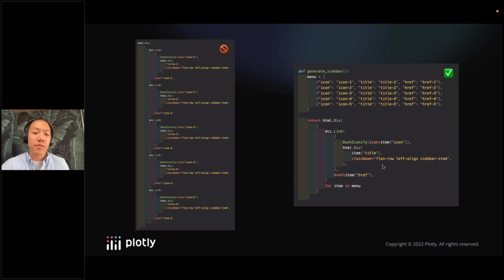The same will happen for my second dictionary item, the third, etc., until I have essentially generated the same block of code as what you see on the left. So hopefully you can see from these examples that turning repeated code into functions not only reduces the amount of code that you need to write now, but it also reduces the amount of code that you need to write in the future, if ever anything needs to be changed or fixed. Awesome, let's go on to the next tip.